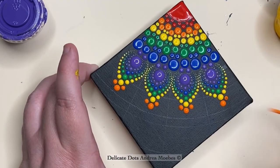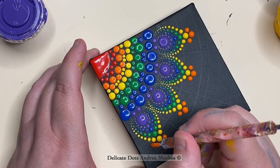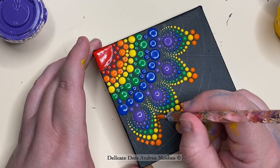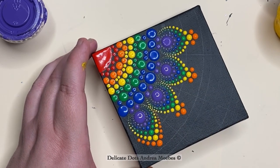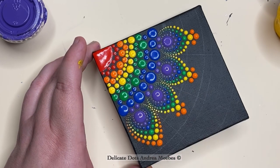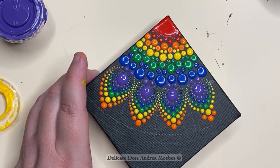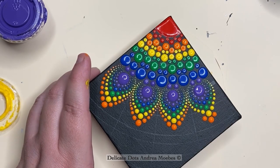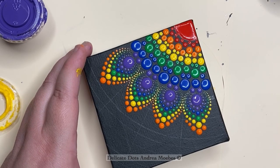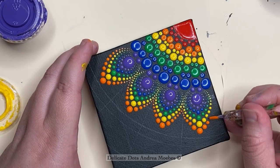For the orange I did the same thing as the yellow section, making sure my dots are really thick so you won't see the black underneath. You can see I take those orange dots right up into where the yellows meet, and that's where we stop. I make my dots go right up into that little corner created with the yellow. If your walking dots are a little larger, you may have done this in the yellow section — once your spacing doesn't allow anymore, make that little V shape and it will work out fine.